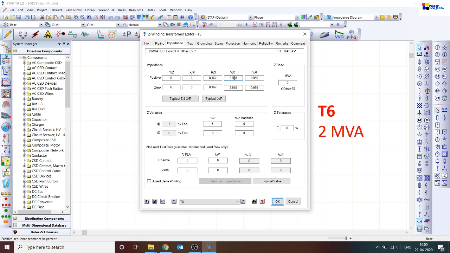For X, we have a straightforward equation, correct? XL equals 2 pi FL. So if the frequency increases by 20%, this percentage X also will increase by 20%. But what happens to the resistance? Is resistance a function of frequency? Many of you may say no, but the frequency also has an impact on the resistance.